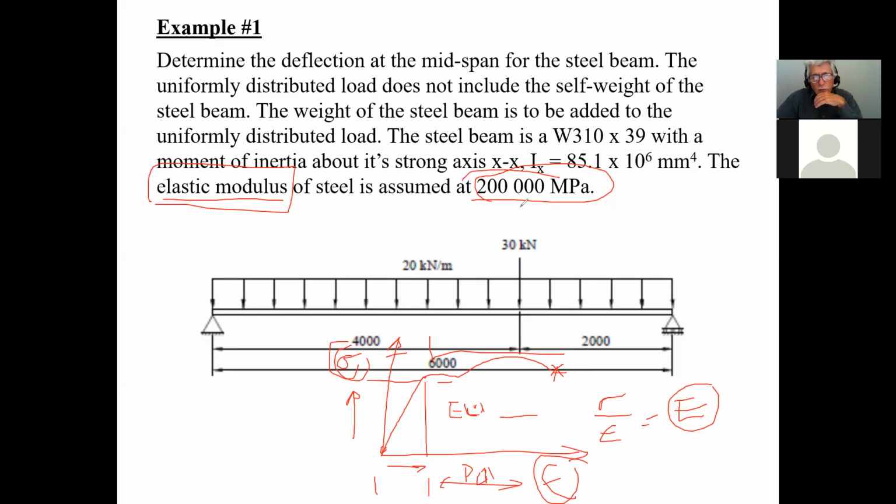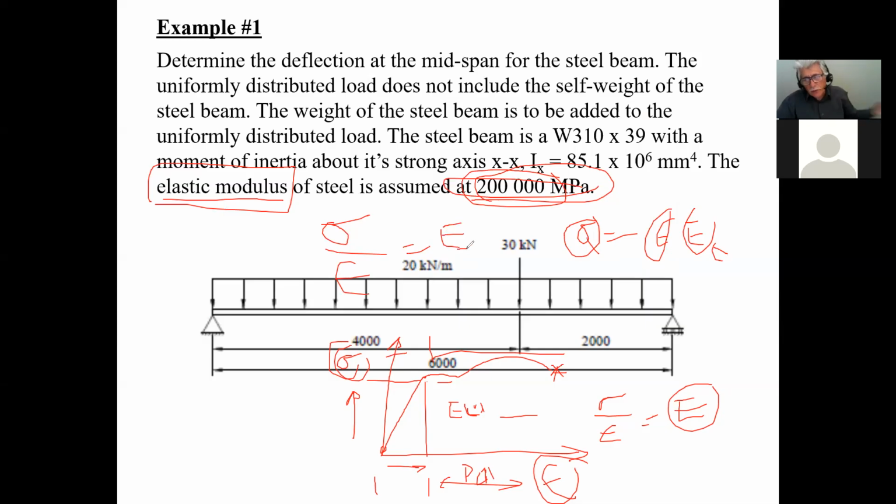So for steel, what we're saying is that if I have a certain amount of stress and I want to calculate the strain, well, the E value for steel, we assume it to be 200,000 MPa. That's what that value is. So whenever I want to calculate some strain based on the stress it has, or if I know the strain and I want to calculate the stress based on this E value, I can calculate either one of them. So this is stress over strain is equal to your modulus of elasticity. Okay, and that's what that is.